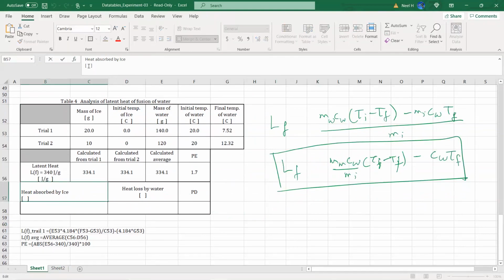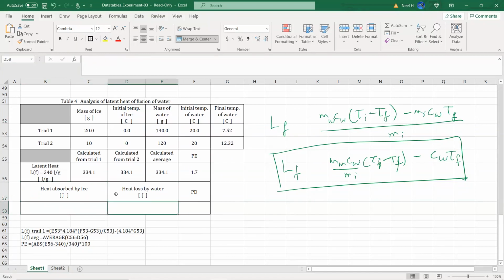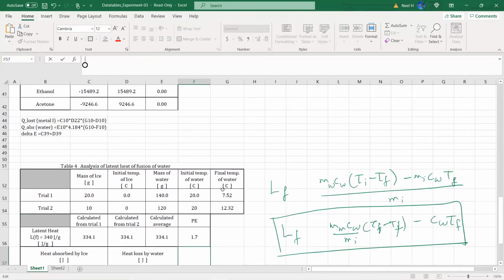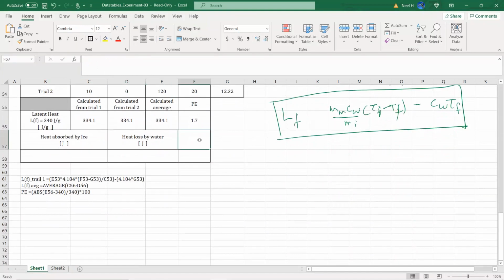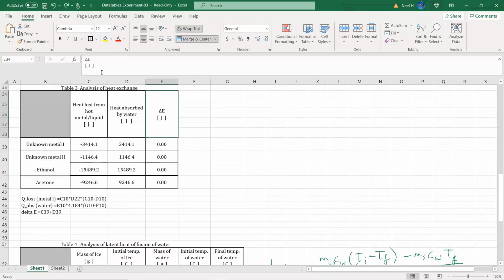The units we can do joules for both, and again we are not doing percent difference for that. Checking right here at the end, we can compare them. We can do delta E. There's no meaning doing percent difference or anything. We'll do delta E like we did earlier. Make sure for delta E you add the units joule too. That's important. I think we will get zero for this case. That's totally fine, but we will do it.